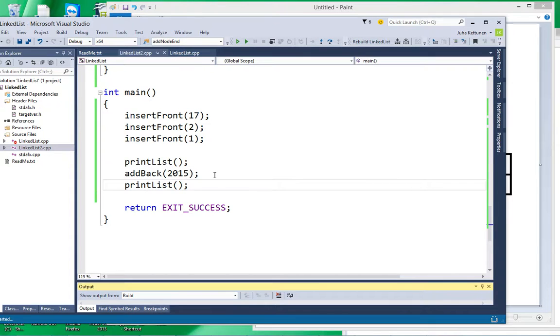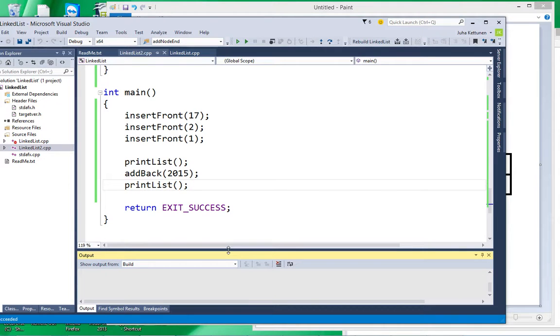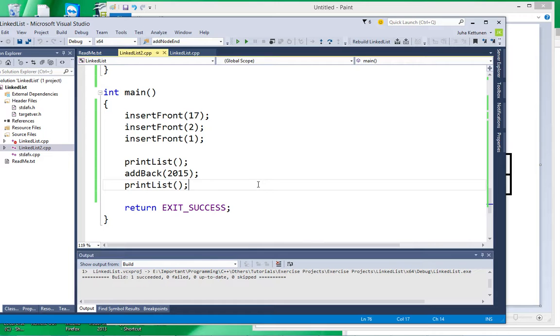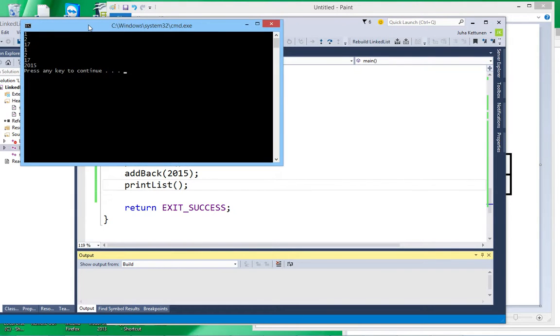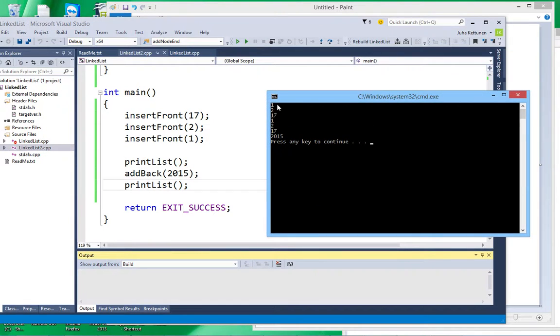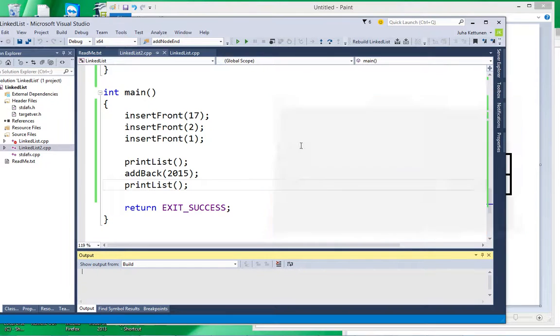Let's see what happens. Okay, succeeded. Let me run this. Okay, and there's the first list there, 1 to 17 and 1 to 17, and 2015 goes to the end of the list. Okay, that works.